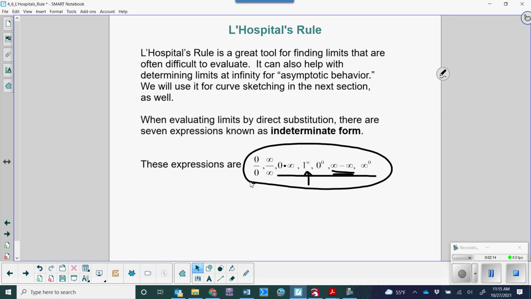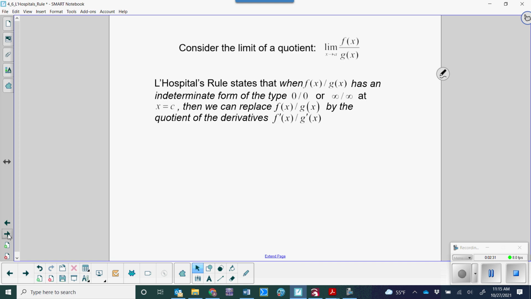And because of time, we want to get through everything. We're only going to do how to deal with these two types of indeterminate forms, and we use L'Hopital's rule to solve them. We've been doing those before with other things, but now we're going to do it with L'Hopital's rule if we can, because it makes it a little bit quicker.